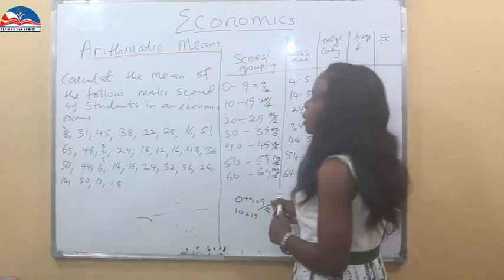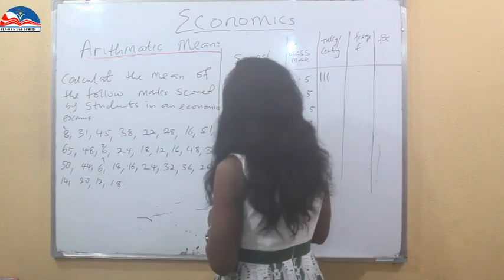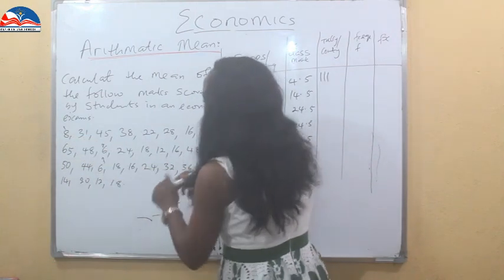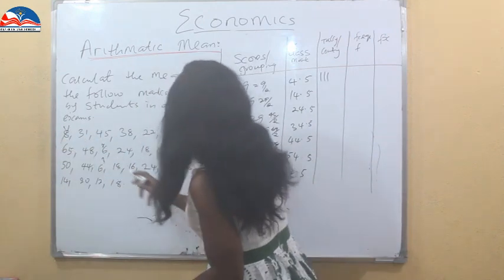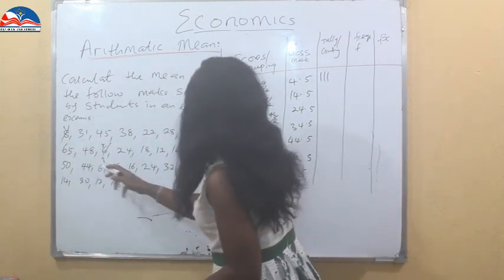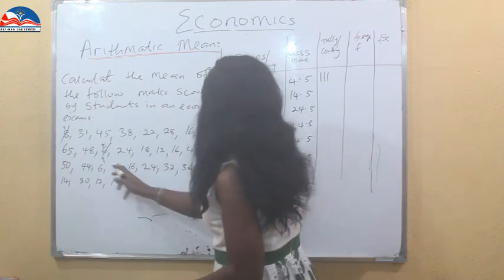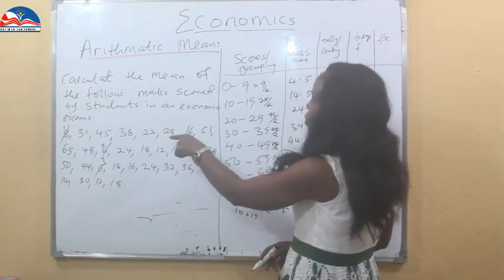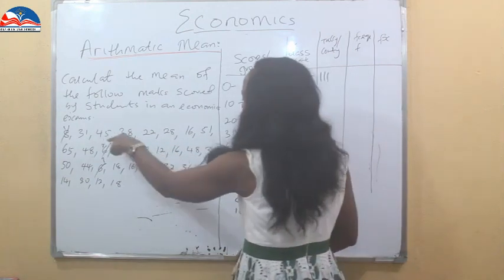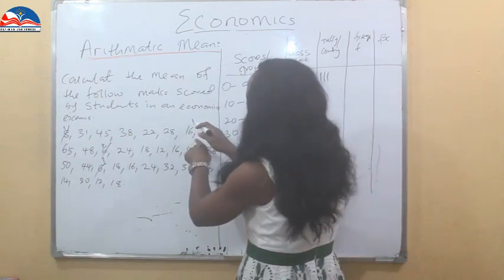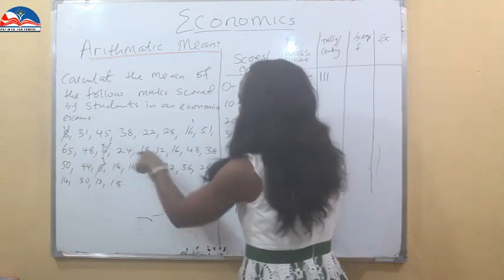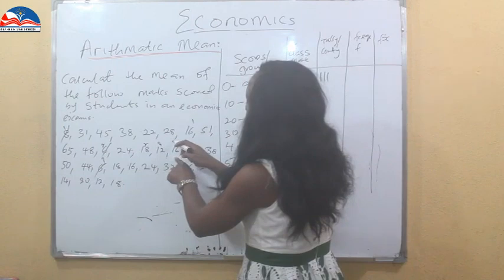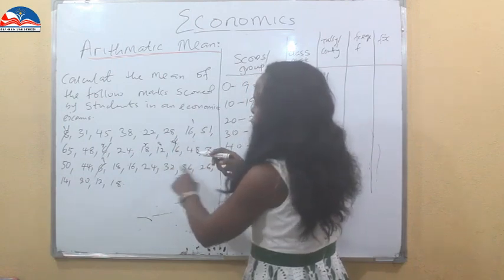Now we'll go to 10. So we're going to take from 10 to 19. Anyone that falls in it, we'll put it out. Where is our 6? We'll put it out. Our next 6, we'll put it out. Then the next one is between 10 to 19. 16 is under that. 18 is under that. 12 is under that. 16 is under that, which is 4.